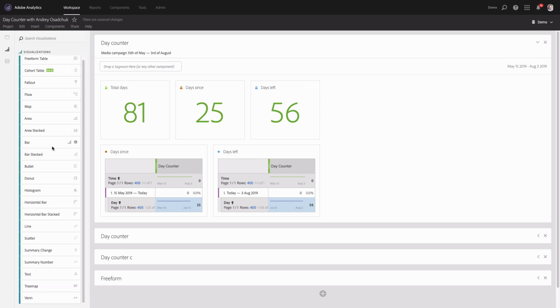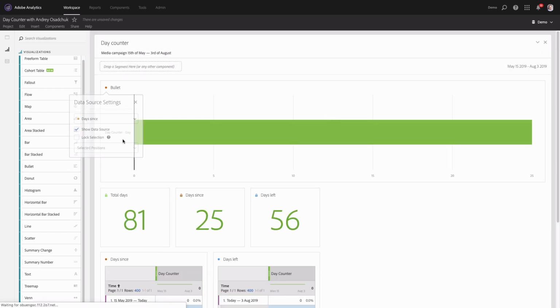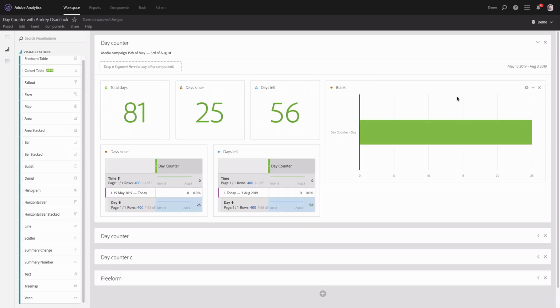The visualization that I want to show you today is called Bullet, and as you see, it's mapped to the days since visualization, our source table, and currently it shows us 25 as a green horizontal bar that stands for how many days have passed.